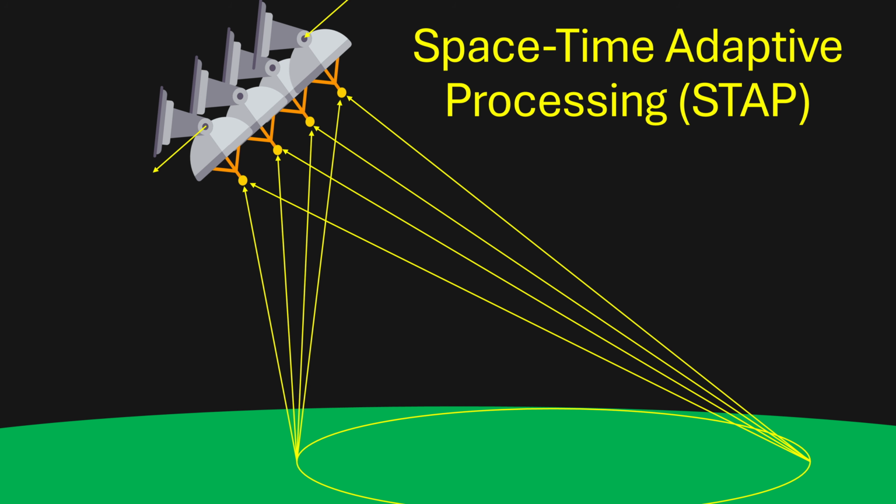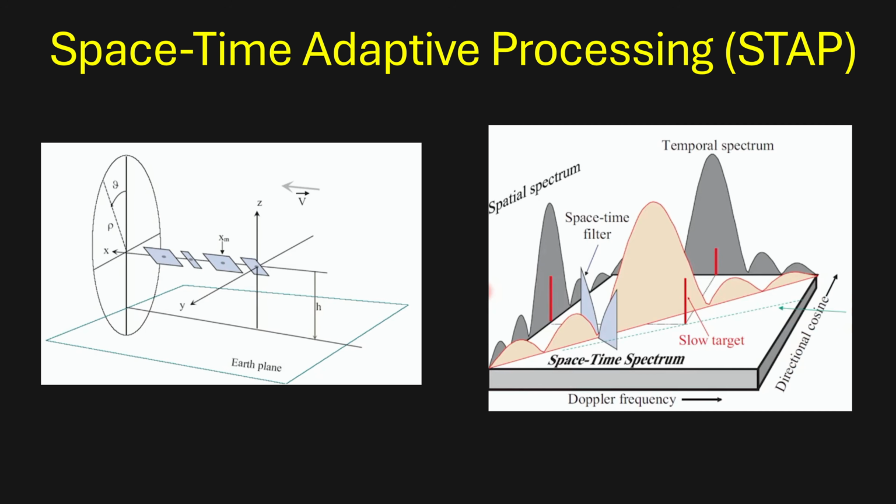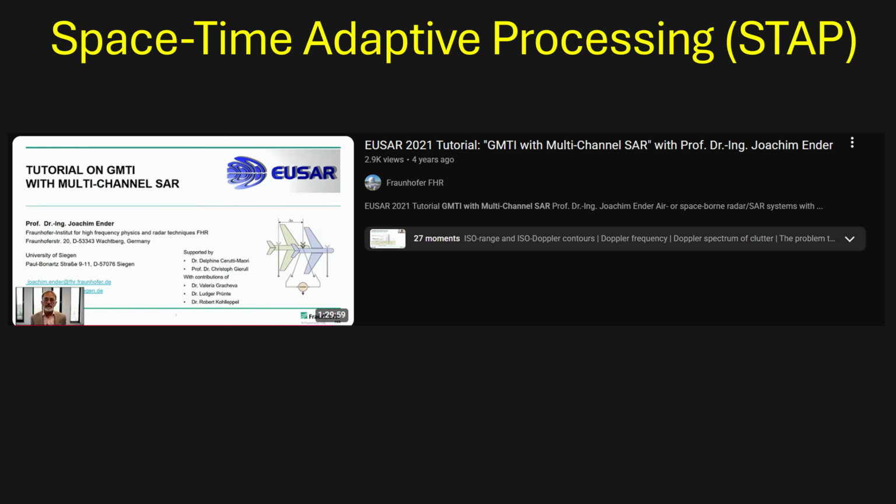These improvements are only achievable with full space-time adaptive processing, and this is a specific technique within the STAP category. You can think of this as the big brother to DPCA because this will typically use 3 or more similarly spaced phase centers, and it will suppress the clutter, noise, and interference using correlations between these antennas that will change over time. By the way, I'll be using a lot of graphics from this video in this section, so check it out if you want more detail on space-time adaptive processing.